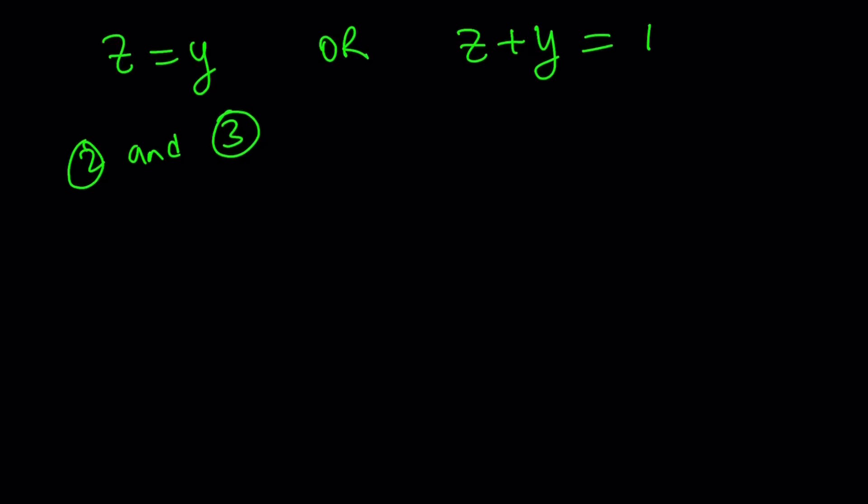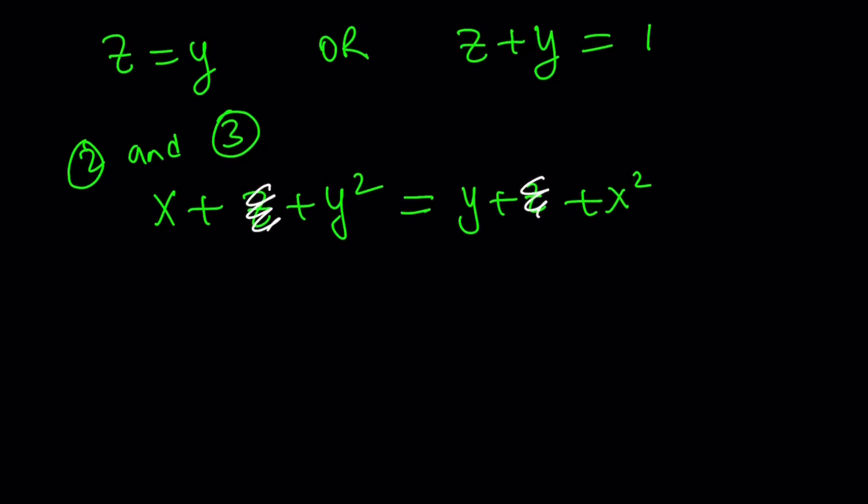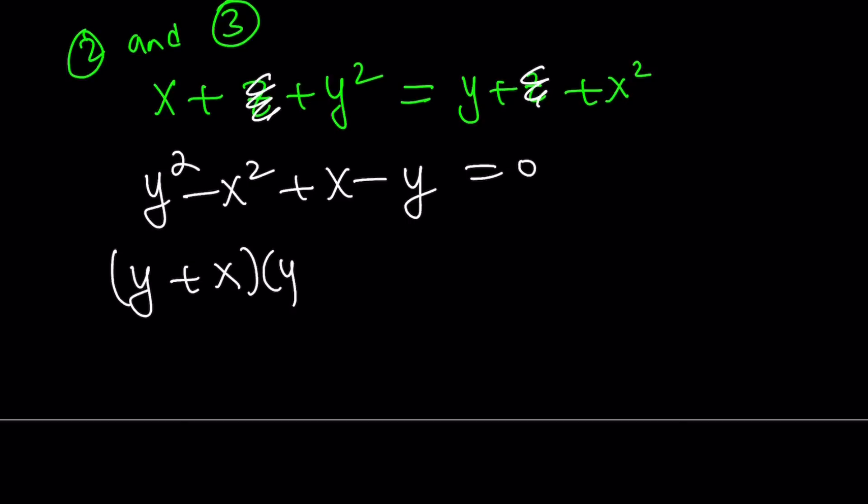So similarly, if you look at equation number two, x plus z plus y squared equals 15. And equation number three is y plus z plus x squared, and that's equal to 15 as well. So they're both equal to 15, so they're equal. And here you can just totally forget about the 15. But we can go ahead and cancel out some of these variables. For example, z cancels out. And we end up with something factorable again. Let's put x squared here and bring over the y as well. And now we can factor this as y plus x, y minus x, minus negative one times y minus x equals zero.